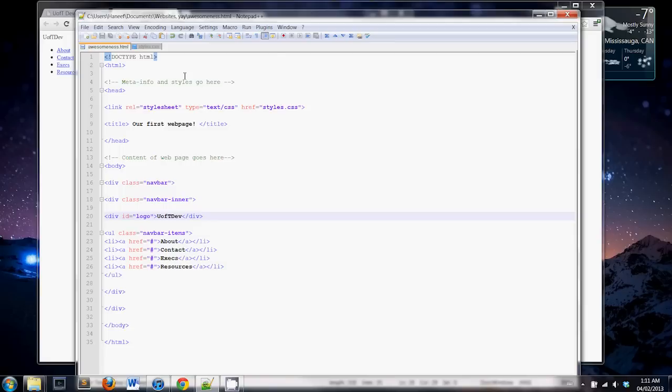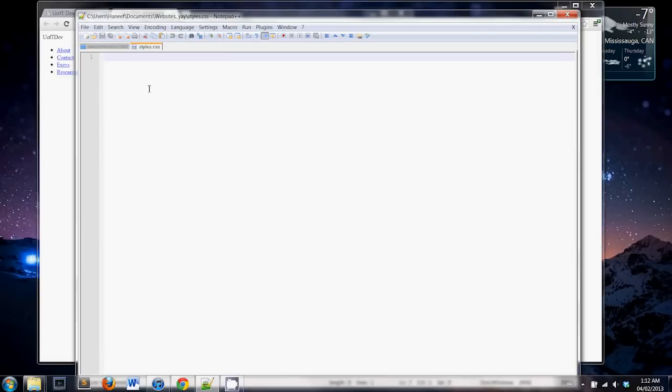Okay, so let's go to the styles.css. As I mentioned earlier, this is included in the header, so everything in the styles.css file will show up on the page. Okay, so we'll start with the navbar.